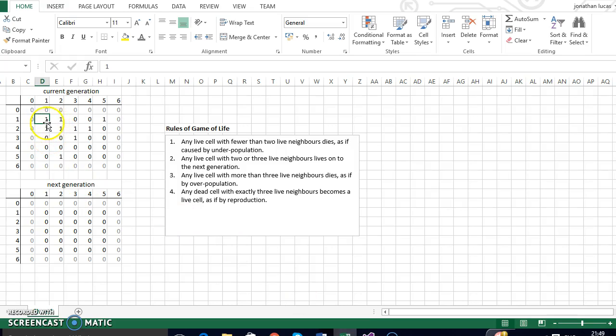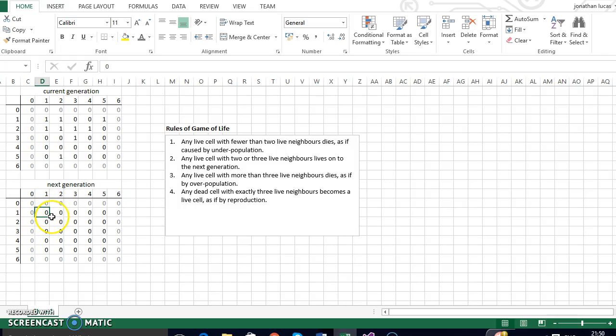Every time there's a 1 in this integer array, that means there's a cell living there, and if there's a 0, there isn't a cell living there. Your program has to work its way through every single cell in the array, and decide whether in the next generation that cell has a 0 or a 1. The important thing here is to do the check on this array, but the update on this array.